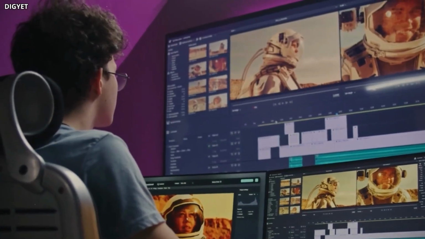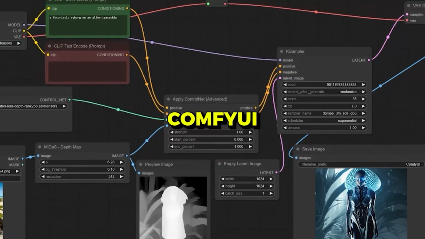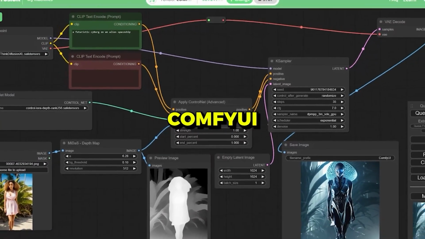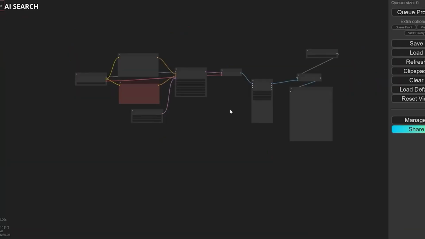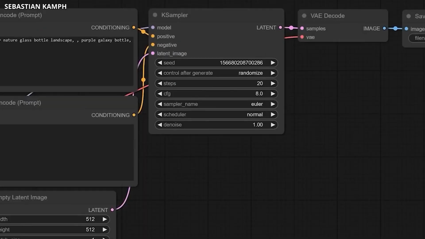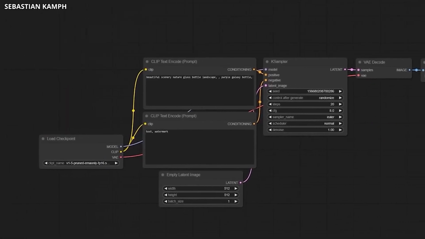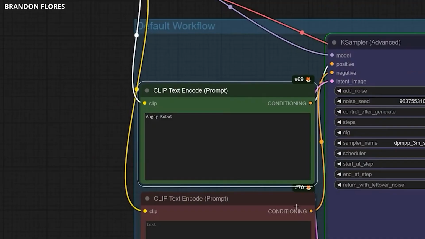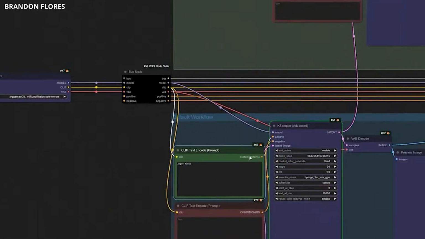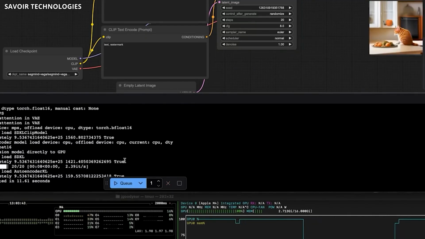Now that we've got our AI app store, let's talk about our powerhouse install. Comfy UI. If Pinocchio is the store, Comfy UI is the professional workshop inside. Forget basic prompt boxes. Comfy UI uses a node-based system. Sounds complex. Think Lego blocks for AI workflows. Each node performs a task: text prompts, model loading, image processing, output saving. You connect these with virtual wires to build your AI pipeline.